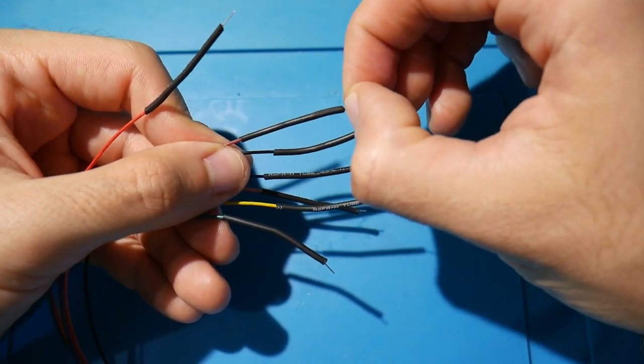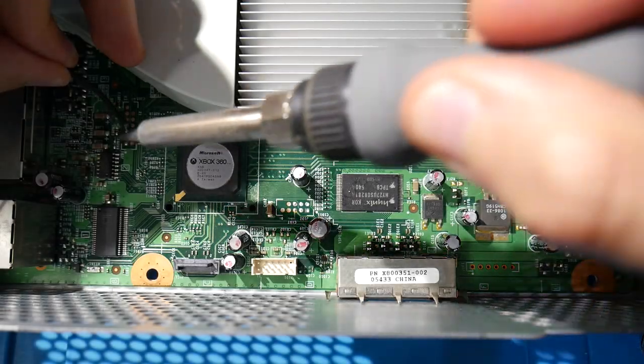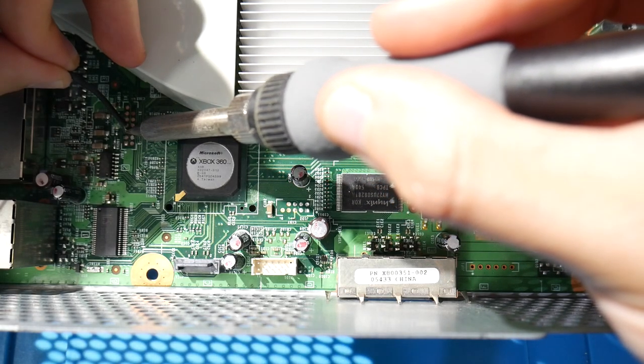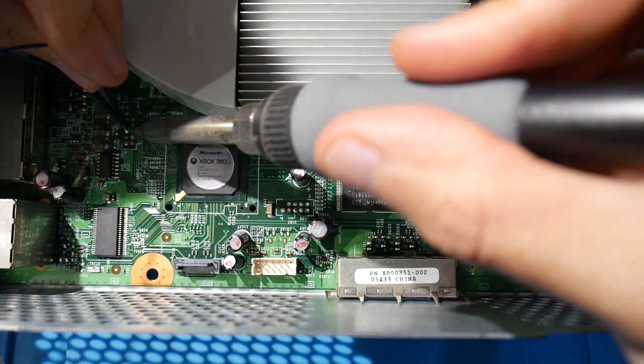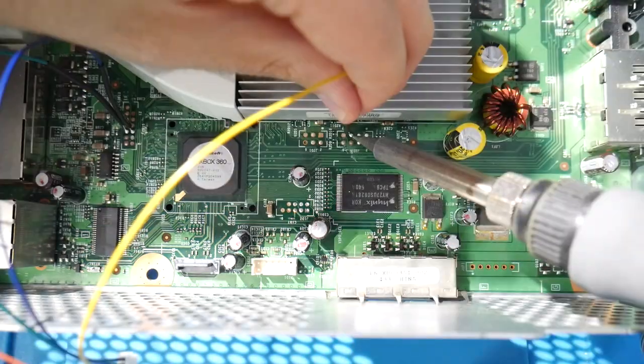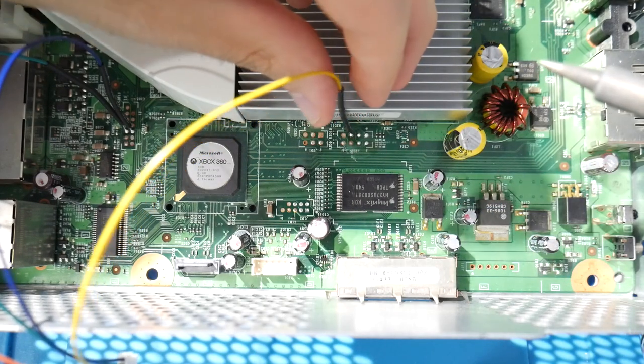So now, next time you go to read or write the NAND on an Xbox 360, you should notice that it's going to be much easier to solder a solid piece of a resistor leg to each NAND point as opposed to soldering in some wires that have probably been used multiple times over. So congratulations, this upgrade is now complete.